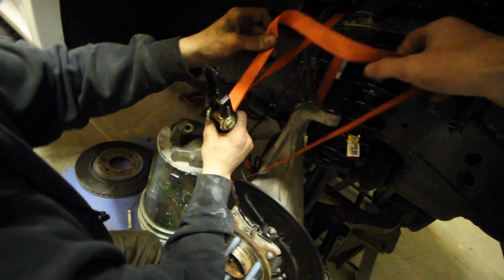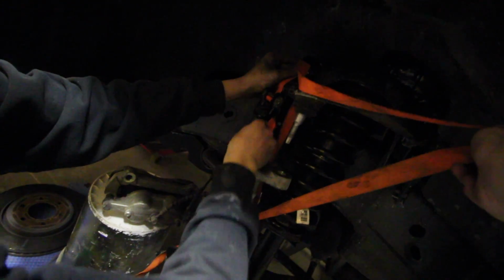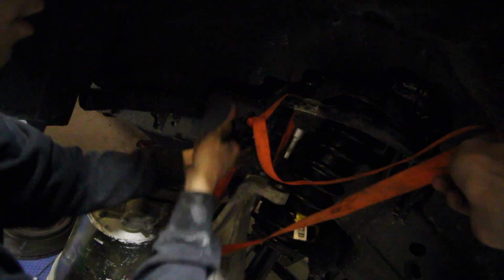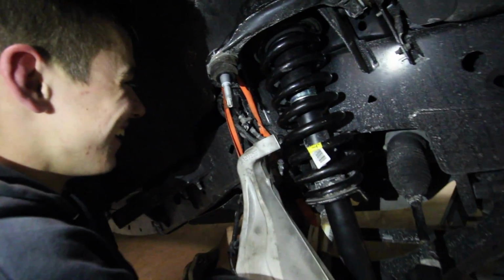Ratchet straps suck. If you use this to strap on your bike, I'm sorry, but 99% of the time these are... Like, we couldn't use a pull strap right now. No, we couldn't use a pull strap right now, but 99% of the time, for loading, whatever, they suck. Never work. That ratchet's ripping right there. Oh, that's how it's always been. Yeah, because that's safe.